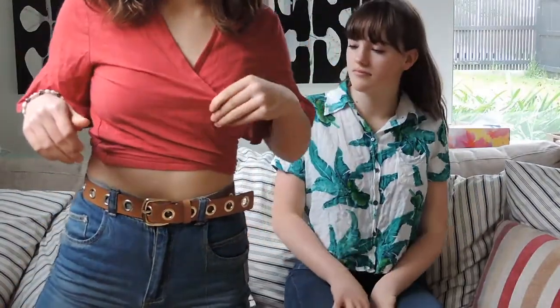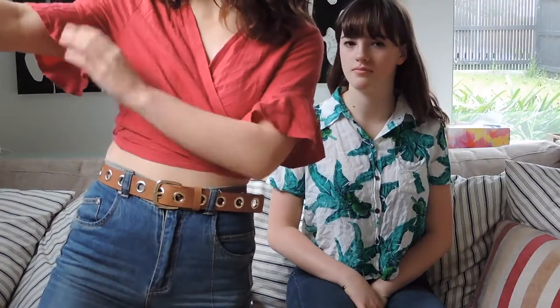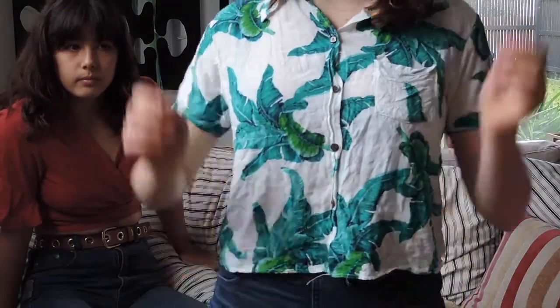This one is really nice — you'd want to layer it with things. Really nice turtleneck. The length of the sleeves is really nice and it's really comfy material. Because it's a turtleneck and it's nice and plain, it's really nice for layering jewelry and chains and stuff on top of. Okay so I found both of these shirts again at Camberwell market. They're nice and flowy materials, very summery. This one's a wrap shirt — it's kind of like those dance shirts that are wrap around, except made out of a different material. The sleeves are short and they kind of flare out at the end, and you can tie it up at the back. This one is really cute — very summery, floral. I'd love to take this to the beach.